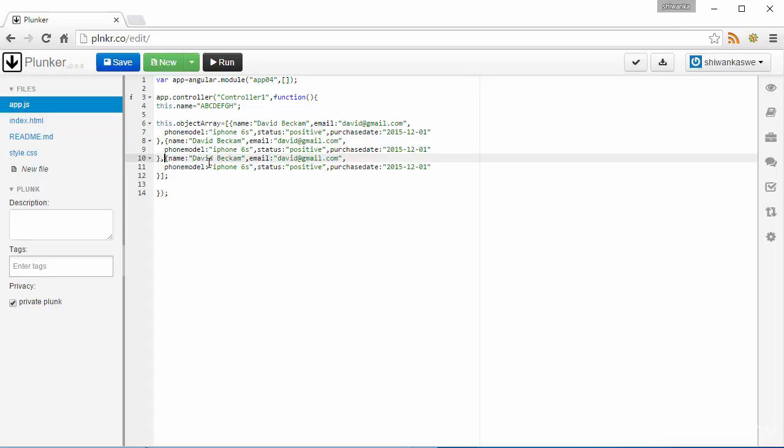I'll change only the name as David Beckham 2 in the second element and David Beckham 3 in the third element.